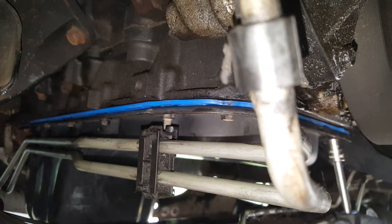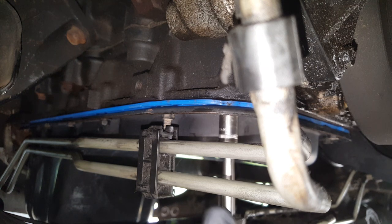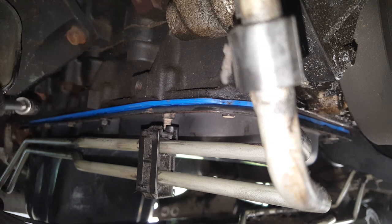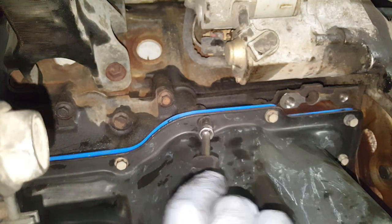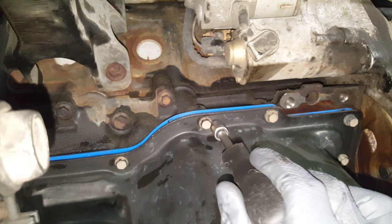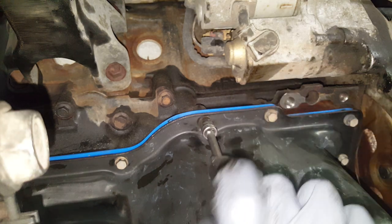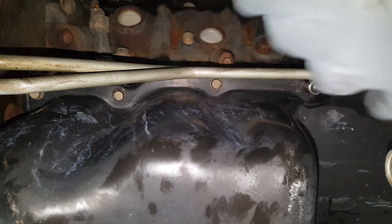So I've got all of the bolts in. I'm going to go around and run them down by hand with this little screwdriver. You want to start in the middle and work your way to the outside. They're nowhere near tight at this point. And just work from one side to the other in a zigzag pattern. So now we're switching over to this side and we're just going to ensure that it's nice and flat.